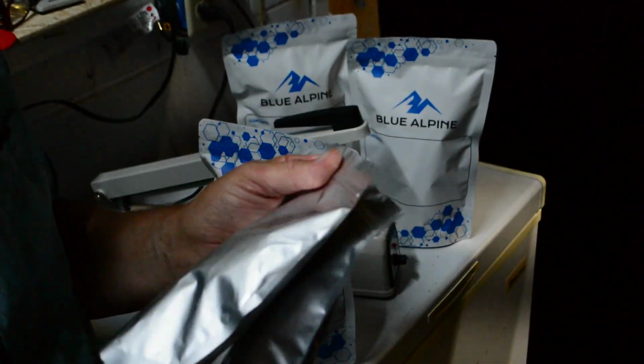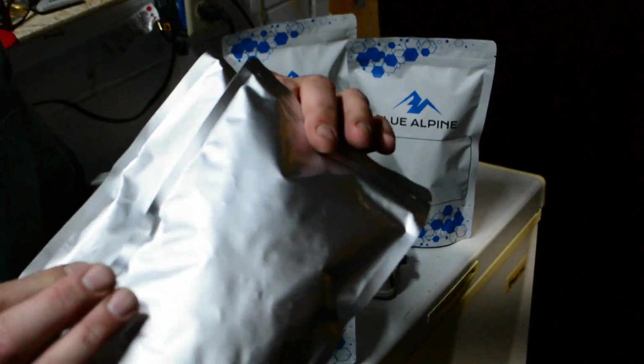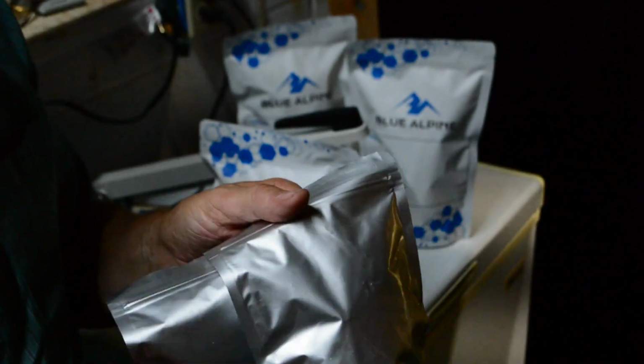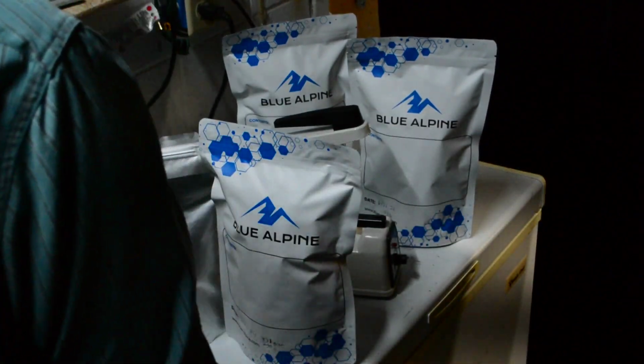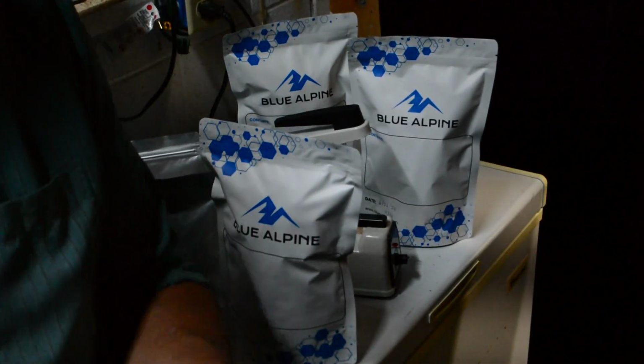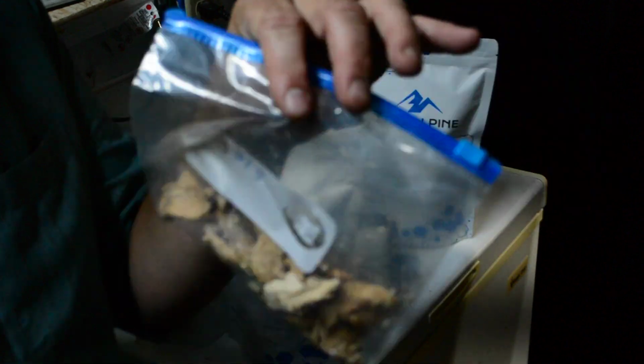It's already rehydrated, and throw in some spices, make some chicken tacos, whatever you want. But yeah, this is basically a 2-person packet size. I want a few of those for my wife and I. I do have a little bit left over, enough for about 1/4 pound, maybe 1/2 pound, about 32 grams left that I'm gonna go ahead and experiment with to see how easy it is to rehydrate and figure out how I'm gonna use this.